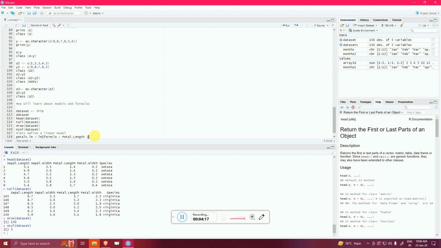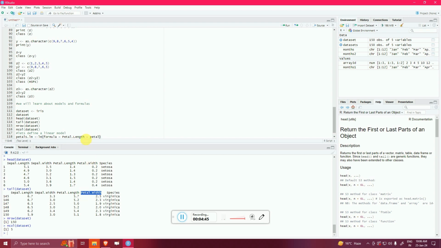And then you have to use this tilde operator. What it does is it basically defines the variable before it as your response variable, and the variable coming after this is considered as the predictor variable. So as the predictor variable, we are using petal width.